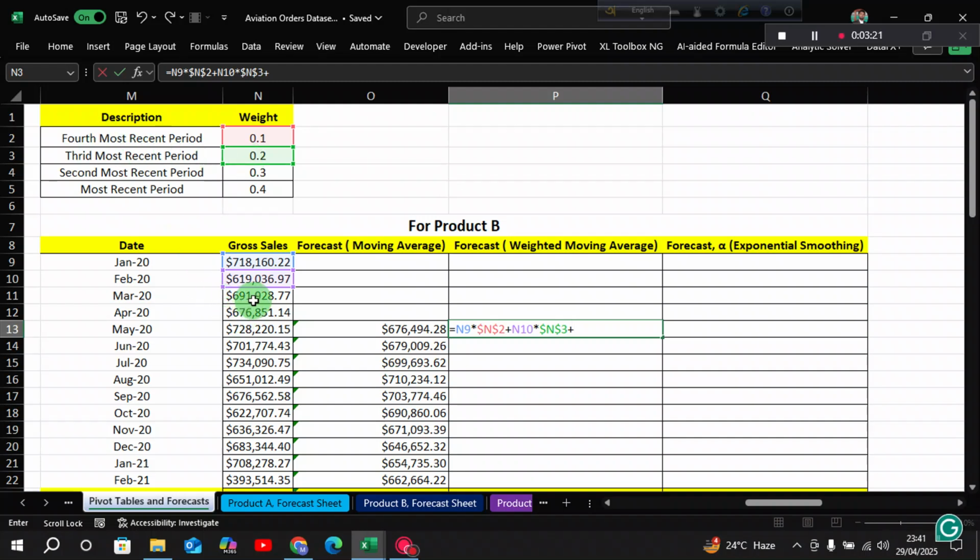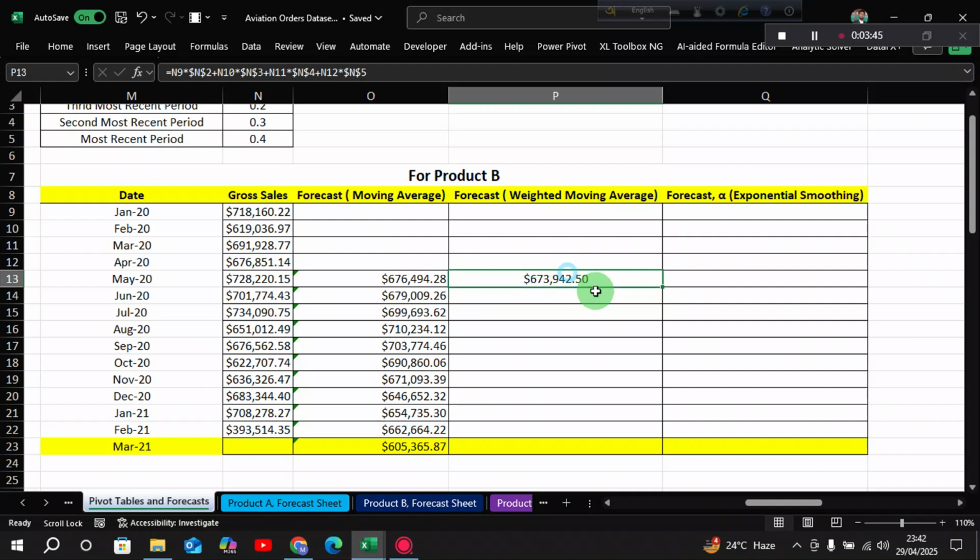Similarly for the second most recent period, multiply it with its corresponding weight, absolute reference it. Similarly for the most recent period, multiply it with the weight and absolute reference it and press enter.